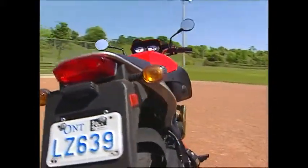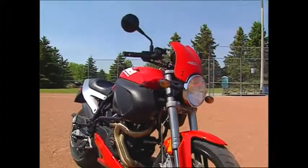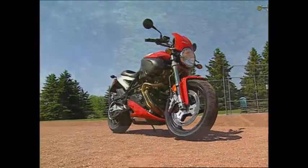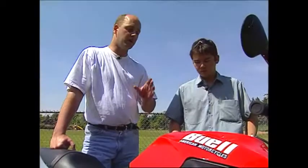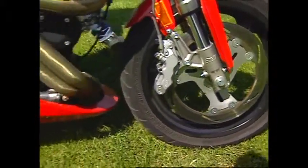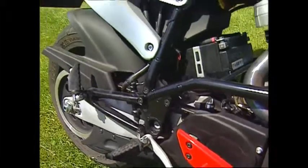You could have some misgivings about the Harley Davidson engine, the V-twin, in a sport bike, just because of the red line and because we're dealing with an old air-cooled V-twin. The chassis on this motorcycle, though, is second to none. It really is some cutting-edge, high-performance stuff, right from the wheels, the inverted forks. The rear suspension, which is pretty unique to Buell, with putting the monoshock down under the engine, really does a lot. And it's got a really tight wheelbase too.